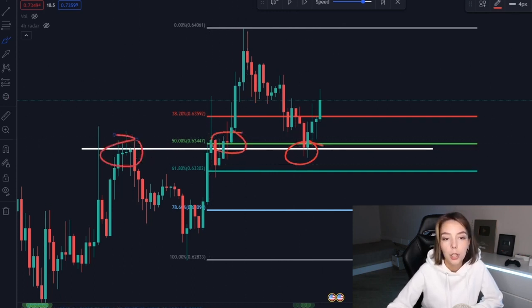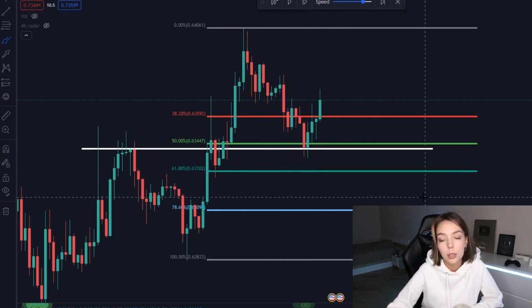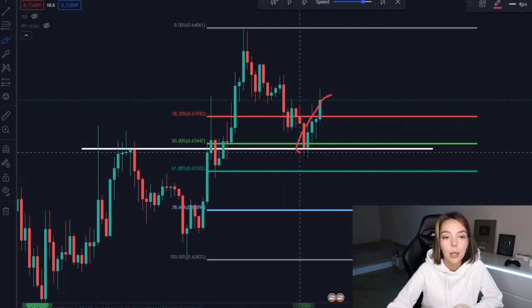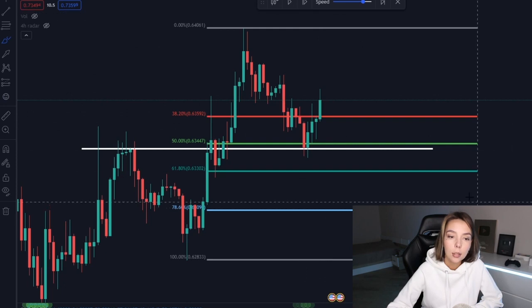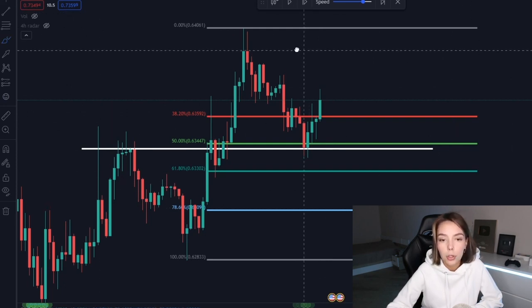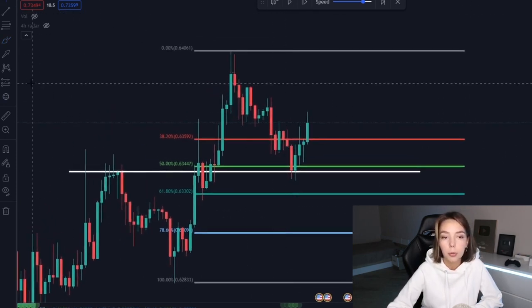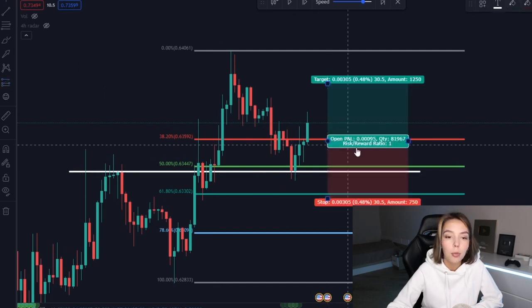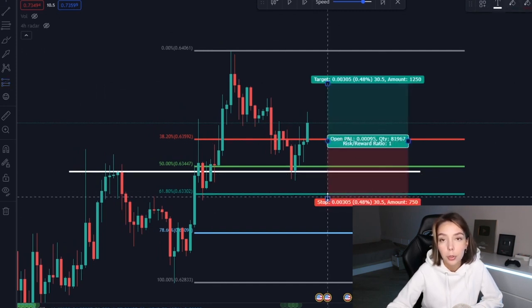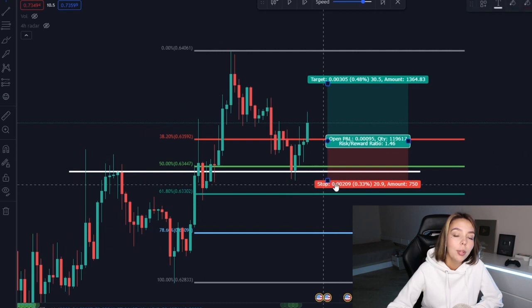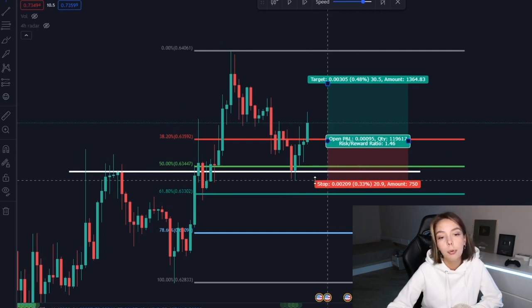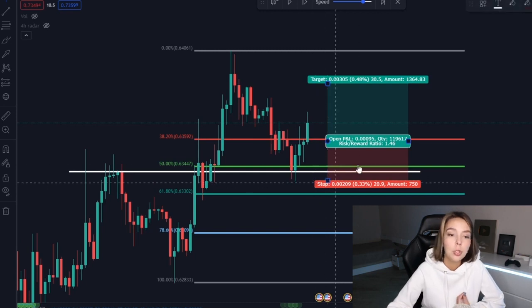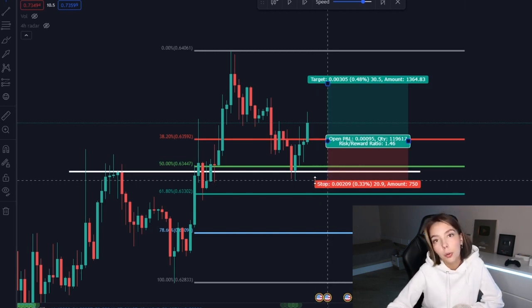So let's recap what we have currently. First, we have price pulling back towards an area of confluence, which is a Fibonacci level and a resistance level at the same time. And second, we can also see signs of upwards momentum indicated by multiple green candles breaking above the 38.2% level. So based on this, we can conclude that the price will likely bounce at this level, and so this is a good opportunity for you to take a long position.